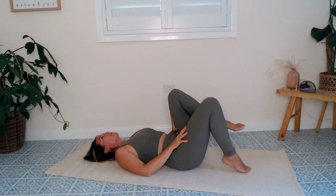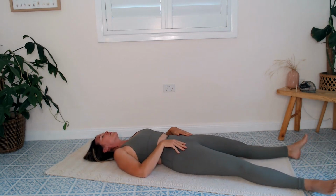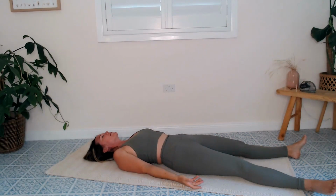And then allowing both feet to find the mat, extending the legs down, taking them as wide as is comfortable, hands by your side, and just letting your whole body rest. Feeling your toes relax, your heels, the back of your calf, thighs, hips, belly, chest, face, and the crown of your head. The whole body is completely still, completely relaxed.